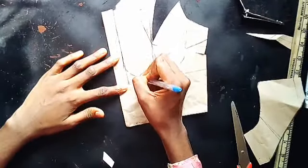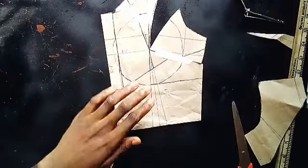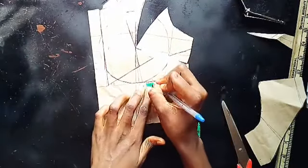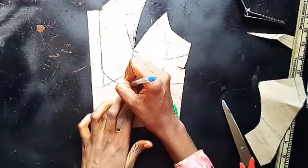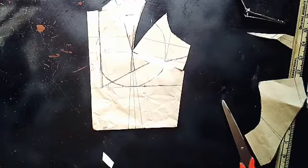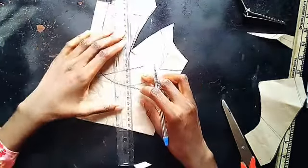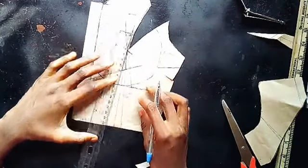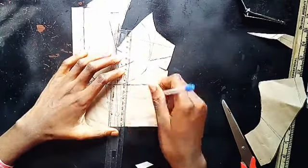So I haven't done that now. I'll go ahead to mark very clearly that line, the very part where I'm cutting out that looks like some kind of a corset, kind of. I'll be contouring my underbust just so I get that very defined feminine look that fits at the underbust. And I'll be marking 0.8 inches on both sides of my underbust. Then I'll be connecting like so. If you've been following my tutorials, this should be well explained to you by now because I do this in most of my tutorials.